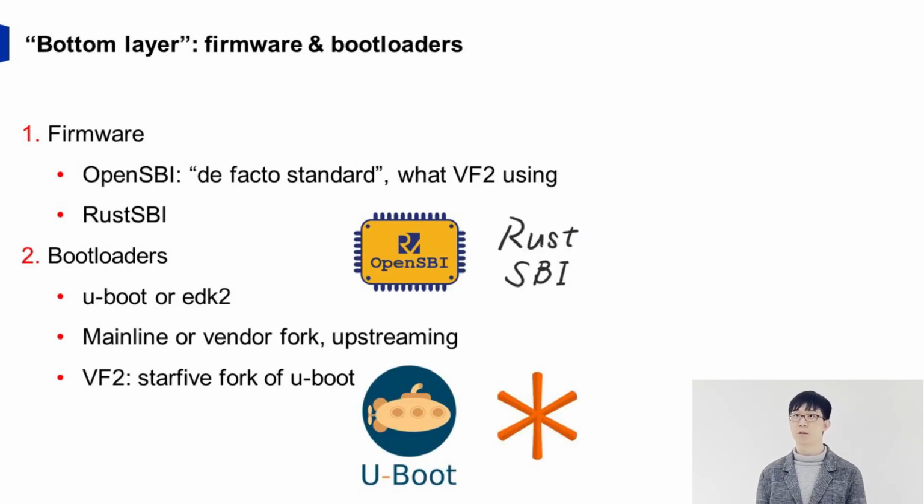Next, let's talk about firmware and bootloaders. You don't have much choice in SBI interface implementation. The de facto standard OpenSBI or the newly emerged RustSBI as an alternative. For bootloaders, we have U-Boot and EDK2. The former is common in the embedded world, the latter is likely seen on full-fledged workstations and servers.